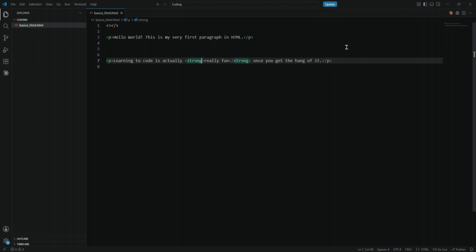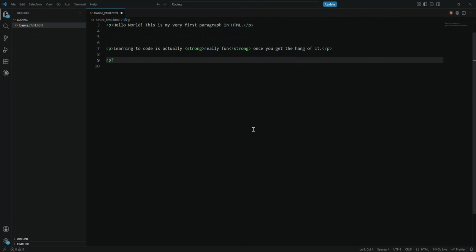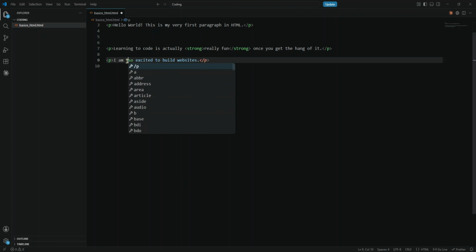So let's go to our italic versus emphasis tag. The exact same rule applies to make the text italic. Let's create a new paragraph. Opening syntax. And let's type, so this is your new paragraph, and I want to make the "so" italic. So before the "so", you're gonna put the italic syntax. The syntax is the opening tag I and closing tag. So I'm gonna put the "so" between the tags. Let's see what happens.